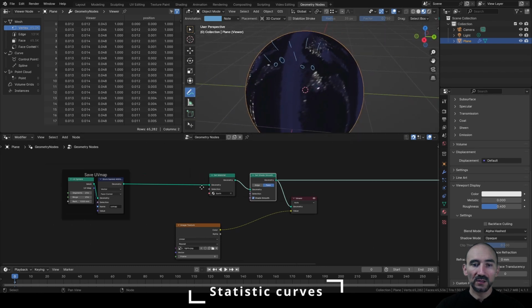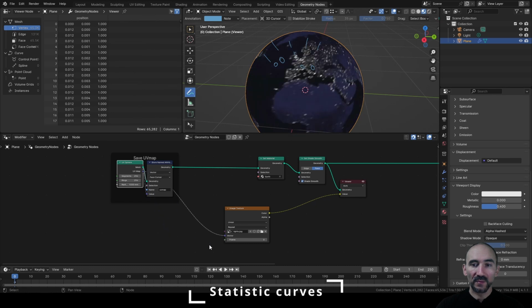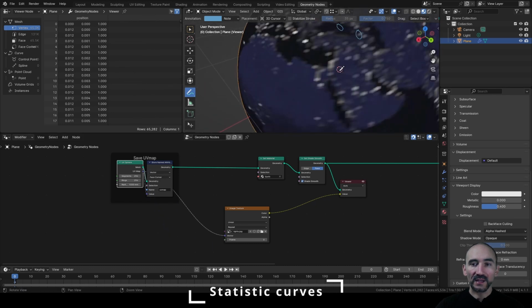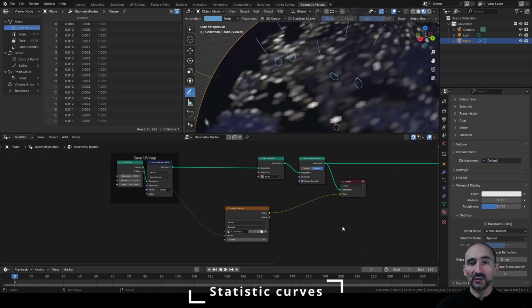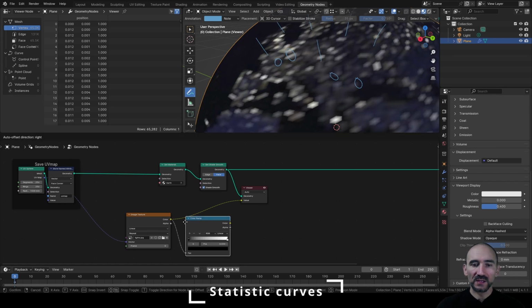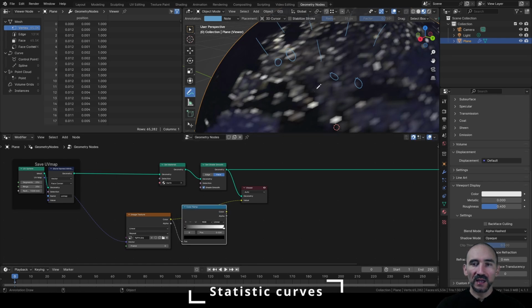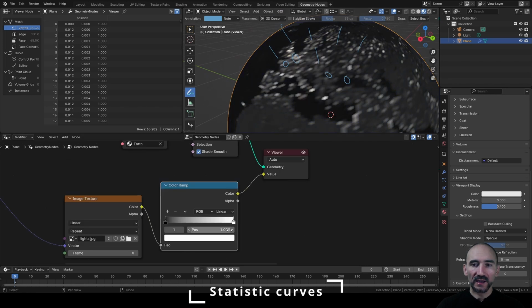But as you can see, the UV map info is wrong, so I can link the UV map of the sphere, and this is the result. I know it's a very poor, very low resolution, but we can use it anyway. So now from this image texture, we need to use a color ramp to increase the surface of the lights and increase the surface where we want to distribute these curves. So if I link these, you can see all this in grayscale.